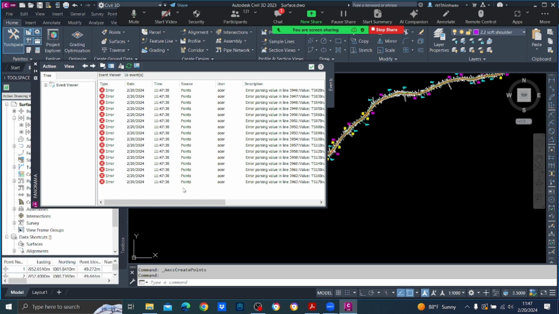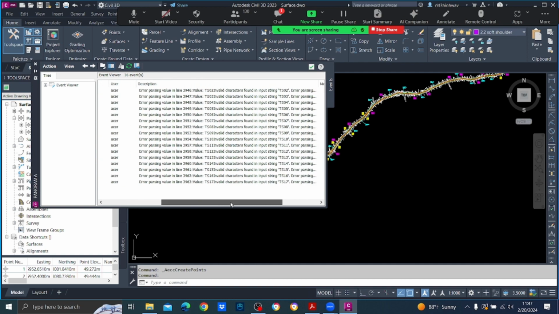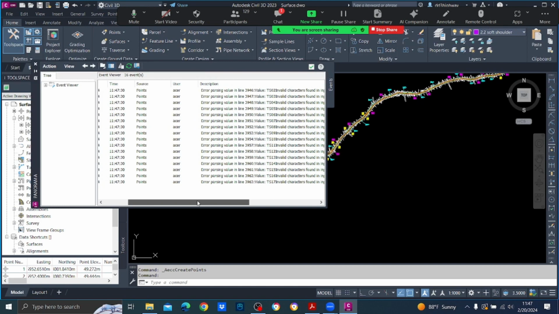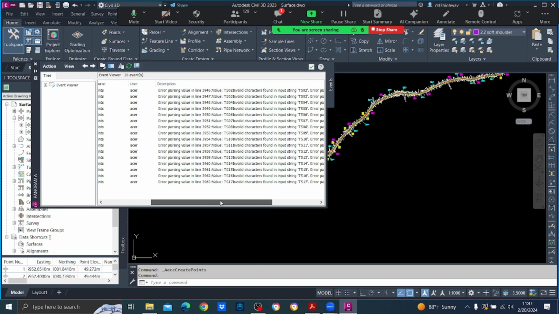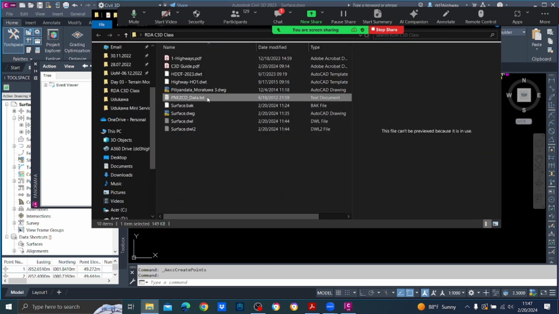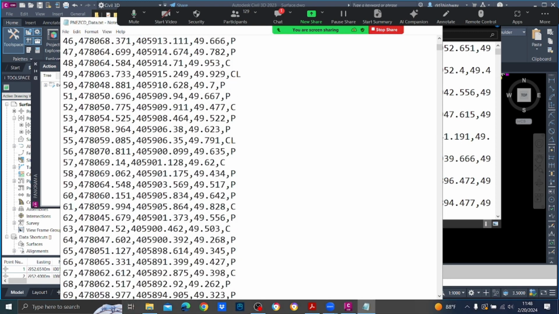Okay. Yeah. Then you see what is the error they are telling? Error passing value in line 3946. Invalid characters found in input string. So these are some common errors that may come, because usually we should have only the numbers, but we are giving the text also here.